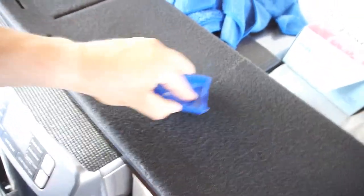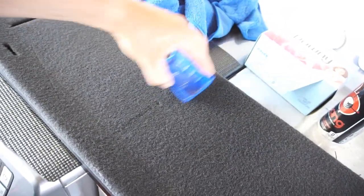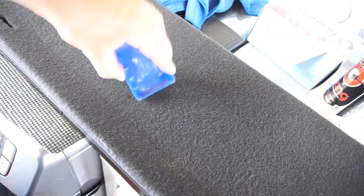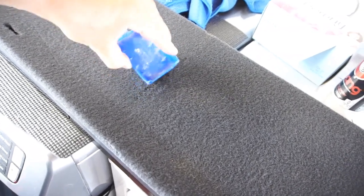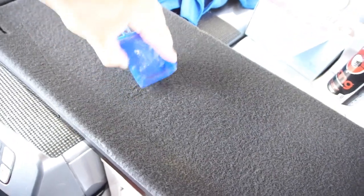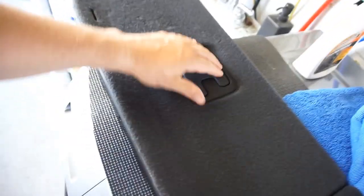So as you can see, this is just taking a brush, like a carpet brush, and fluffing it up, basically just trying to bring it back up, because I don't know, it might be just matted down so bad, or it could be missing some fibers. But anyway, got this handle all cleaned up.